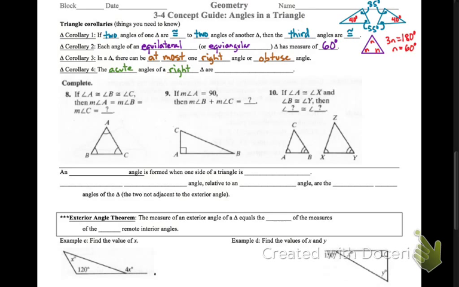This one's going to be really important. The acute angles of a right triangle are what? Well, think about this for a second. I got a right angle right here. That's equal to 90 degrees. So these other 2 angles, 180 minus this 90 is going to equal what? 90? Yes. So these other angles have to add up to 90 degrees. They are complementary. The acute angles of a right triangle are complementary. All right, use that idea right here and see if you can answer these 3 questions.